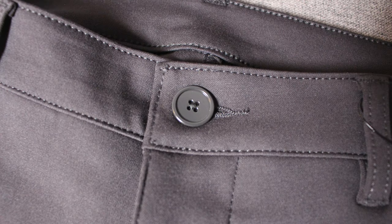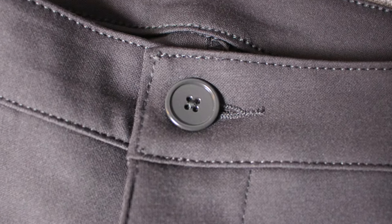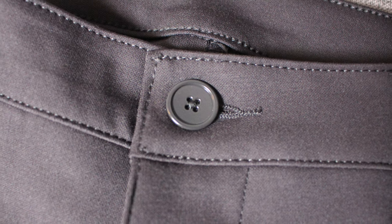Next up is durability. In the third spot is actually the Built Pant, and the reason is the button itself. It's essentially the same as a shirt button — sewn on — and I just know after some time it's probably going to fall off. Unless you know how to sew, or have someone who does, those pants probably would not get worn after that. So for me, durability goes in the three spot for the Built.